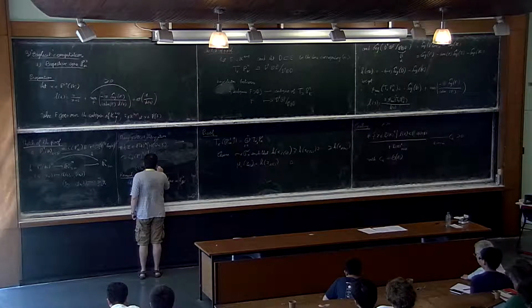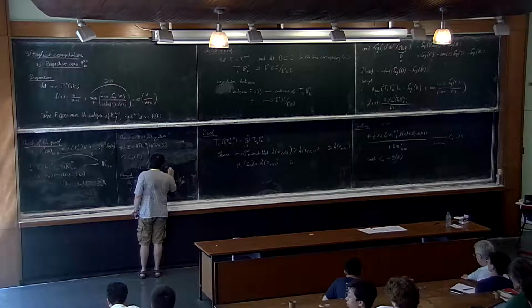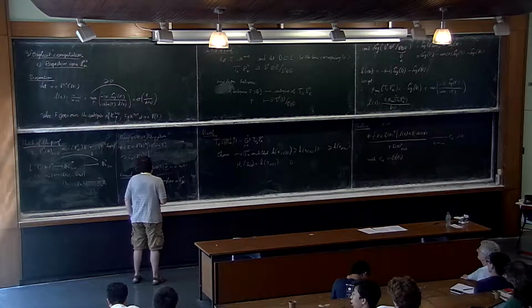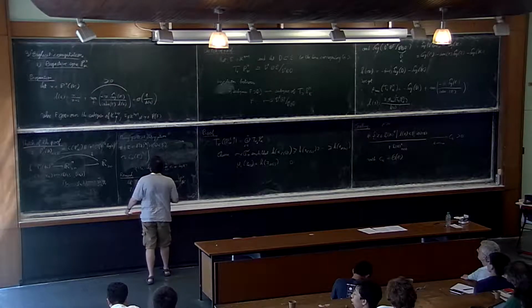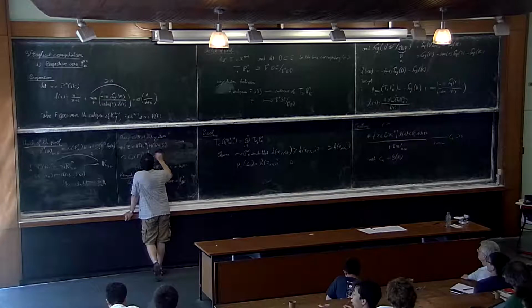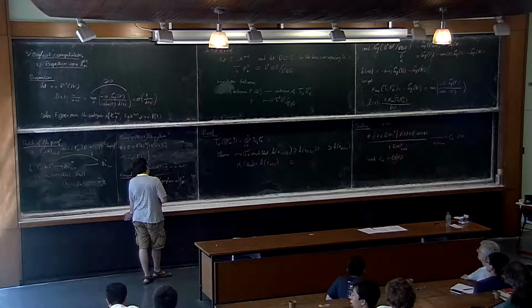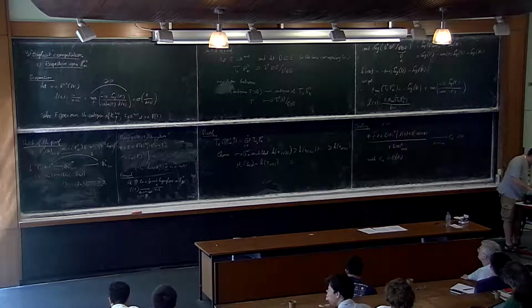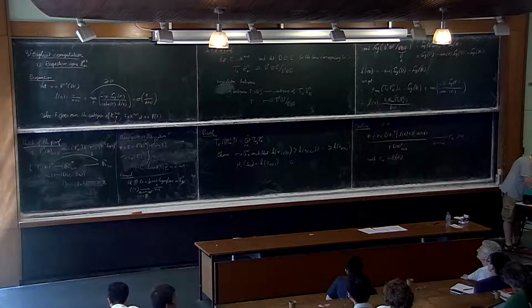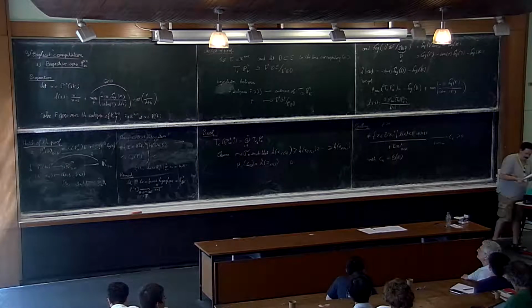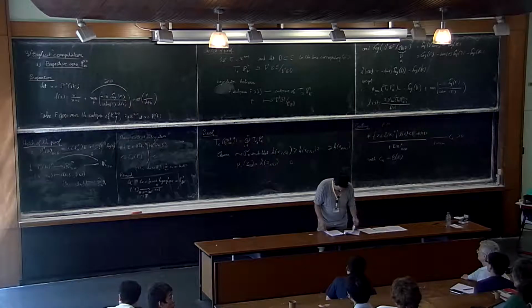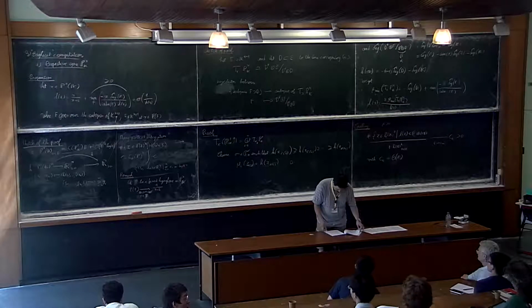I think I should write it like that. So (t1, ..., tn) in R plus at the power n such that the sum of the ti's is less than logarithm of B. And I think I have to take something like... I wanted to skip some steps of the proof, and then, of course, I wrote something which was wrong. So let me do that in a better way, I hope.